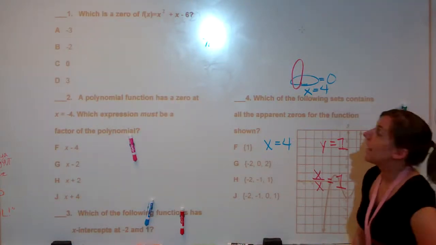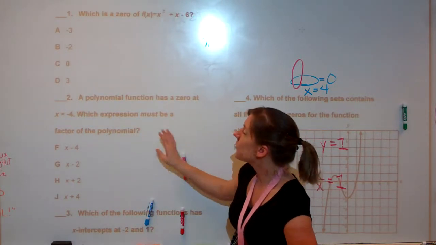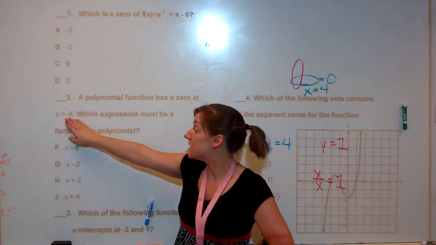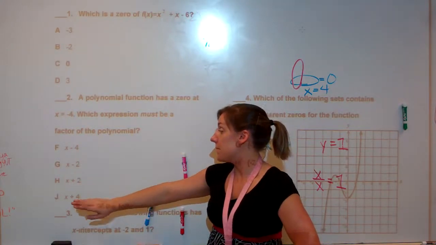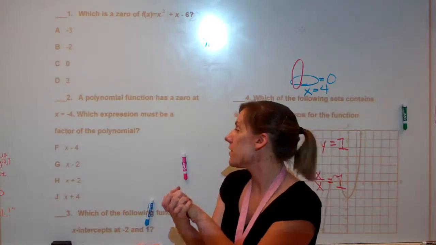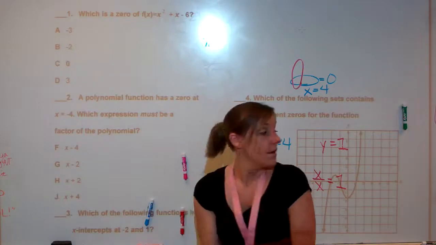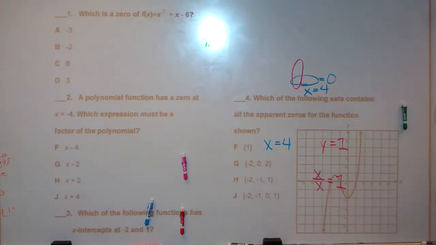Don't forget that zeros, you know where to look on the calculator for that, but here, remember, zeros are opposite. So if the 0 is -4, the factor is +4. And remember, factors are the only thing where they're opposite, and it's a binomial. It includes the variable. Just so that you're good with your definitions.